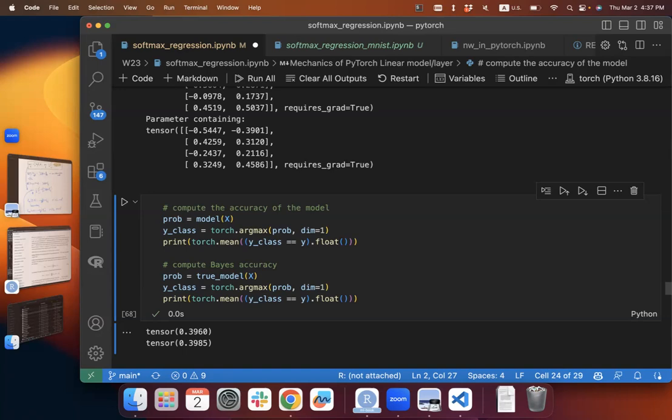So how to know if you're doing well or not? If you know the true model, that's how you know. Okay, it's not possible to improve beyond about 0.39. If you want to get the actual Bayes error, you can draw a 10,000 sample or so from the model. This should always be better at the population level than this. Very close. So that's good.